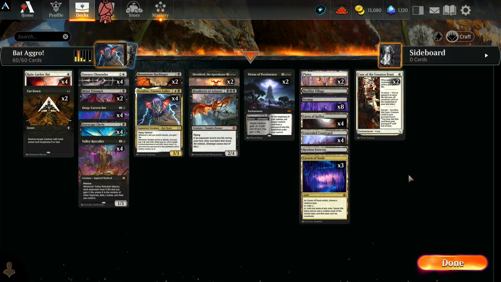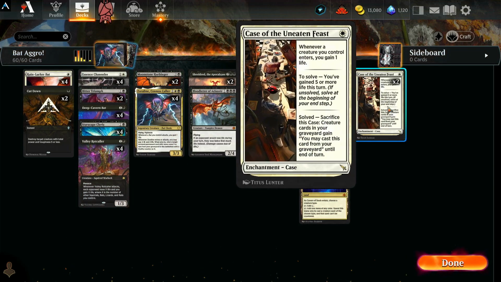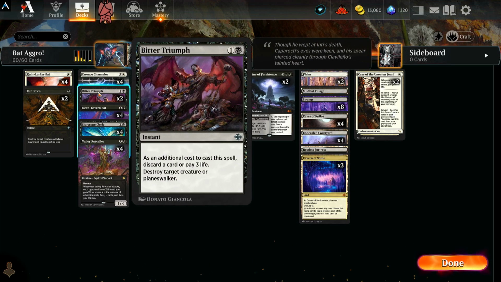Didn't get to see the Case of the Uneaten Feast today. I still think it's going to be worth the 2 of, but I could also see dropping it down to 1 and opting for more spot removal. Another Bitter Triumph would probably be pretty good, especially since that can help us hit Planeswalkers. And boy, oh boy, did we need to take care of that Ral in that Izzet game, right? That would have been really helpful. So having like 3 of these, maybe that would have completely changed the pace of that second match.